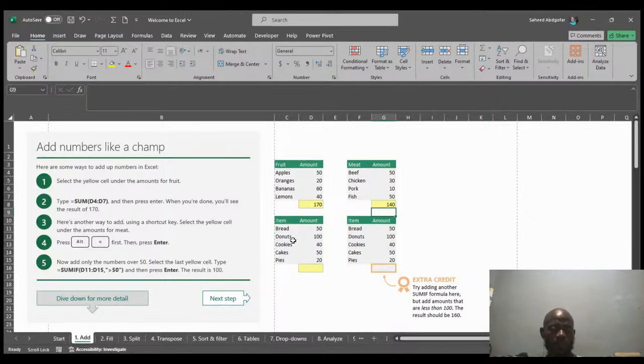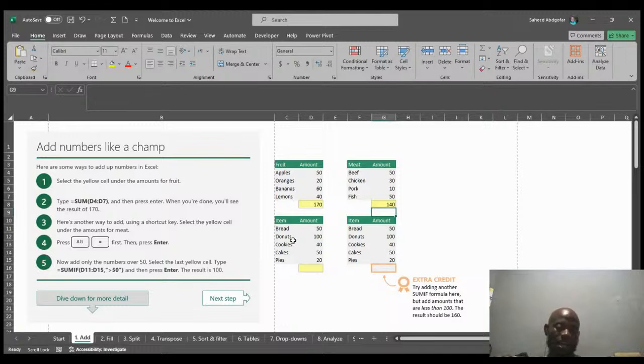Now, having done this, another thing that we're going to use is SUMIF. Based on the name, you are summing some numbers based on certain criteria or condition. The IF is a conditional statement. SUMIF something happens.